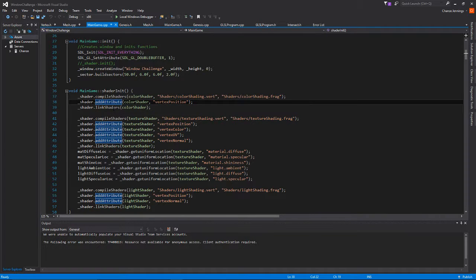And then whenever I add an attribute or link a shader, I have to tell the function, I'm adding an attribute to the color shader, and then I want to link it. Now I want to go to the texture shader, and so on and so forth. These are just ones and zeros: 0, 1, 2, 3, 4. Well, yeah, they are ones and zeros, but anyways, it's through my enum. This is an easier way to tell what is what, as far as what I'm linking, rather than just putting one and zero and two and three and four and five, and then trying to figure out which one was that again? So I figure this is a good way to do it.